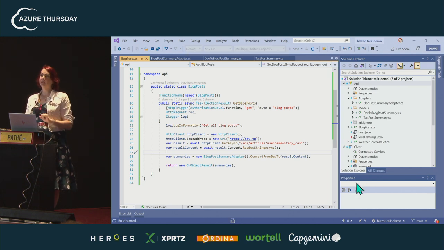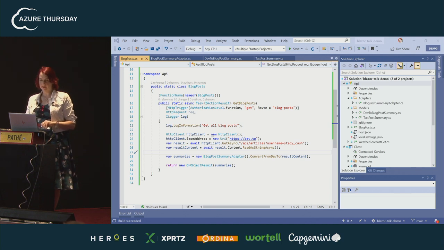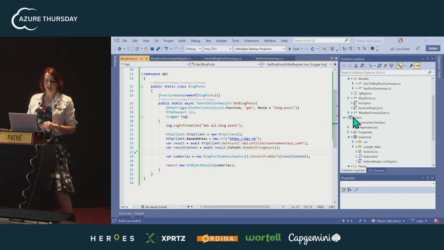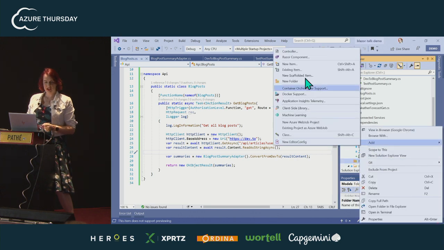We just need to read it into our client and make it available for our users to see. So the next step is to get it into the front end. Now, first thing I'm going to do is make that model again. Now, this is a little bit of duplication. And in my real life website, I have an extra project that does this. It just shares it between the two. But that takes more time to spin up than just simply adding an extra class. So for the purpose of this demo, we're just going to be cheating.